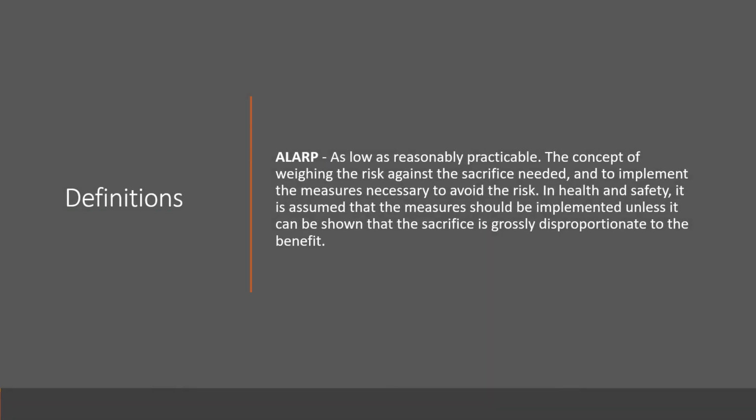Let us look at a few definitions that you might come across when looking at risk assessments or HIRA in general. ALARP, as low as reasonably practicable: the concept of weighing the risk against the sacrifice needed, and to implement the measures necessary to avoid the risk. In health and safety, it is assumed that the measures should be implemented unless it can be shown that the sacrifice is grossly disproportionate to the benefit.